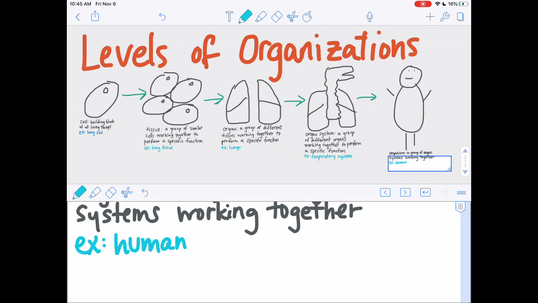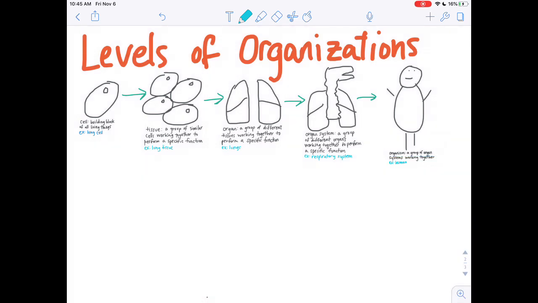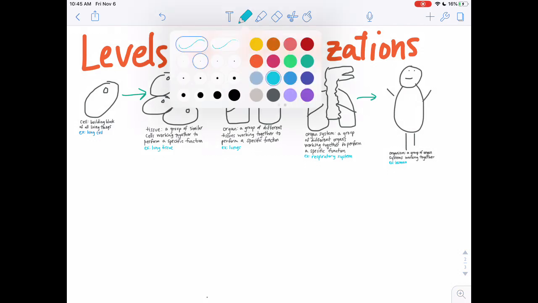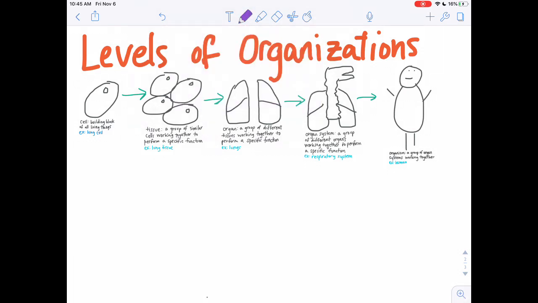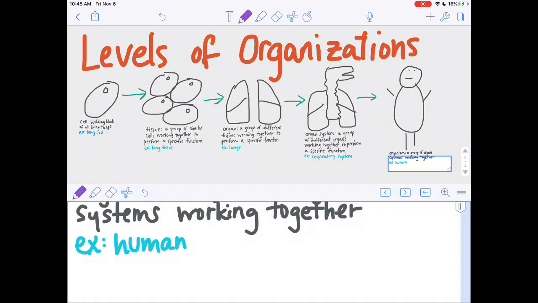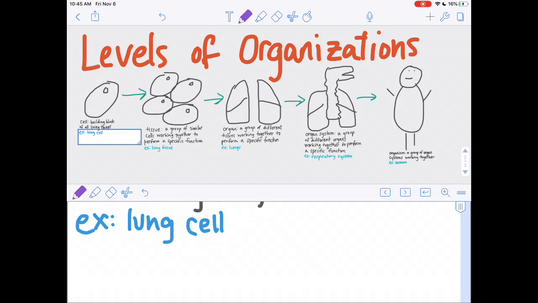Great. So now we've got our notes. You can color these if you like. And it's helpful sometimes to think of things in terms of an analogy. So an analogy is a way of thinking about something that puts it in terms that are like everyday. So if you were going to explain your levels of organization, you might think of a cell. Let's take our box over here to cell. So our example was a lung cell. And a lung cell, you can kind of think of that as like a brick.